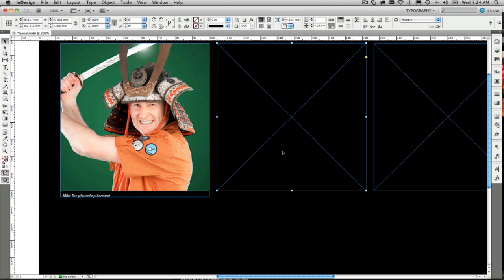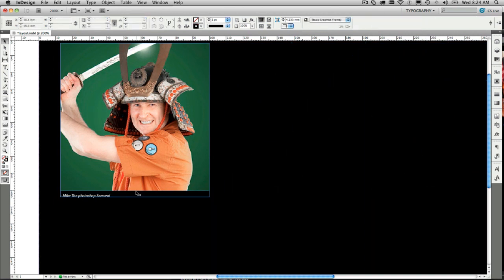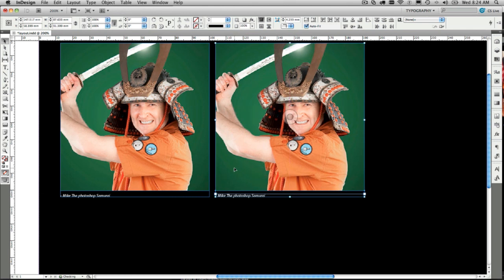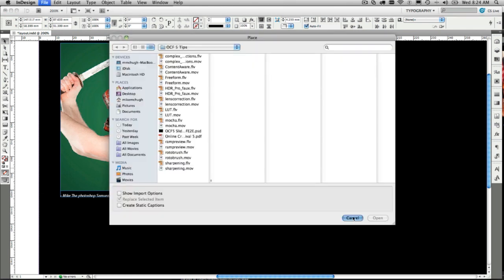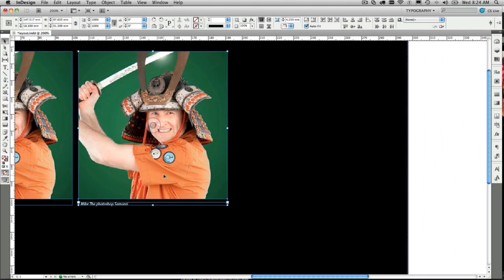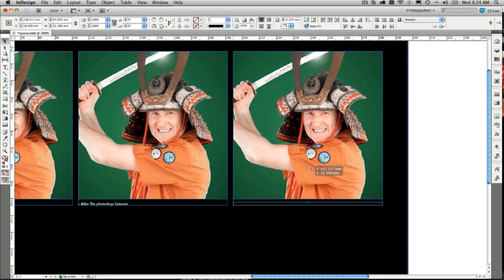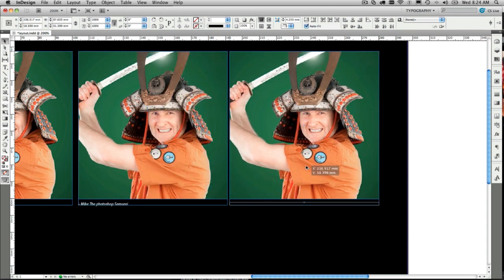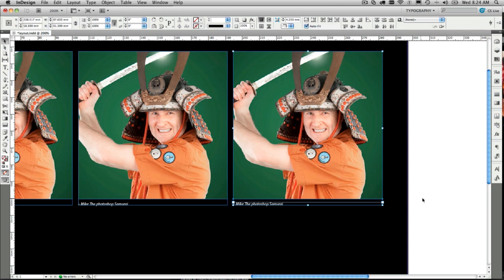If I go ahead and just delete these guys here, I can just duplicate this across, and I'm just alt clicking and dragging across. So that's kind of cool. And alt click and drag across again. We're going to place him using the gap. There you go, making the gaps even.